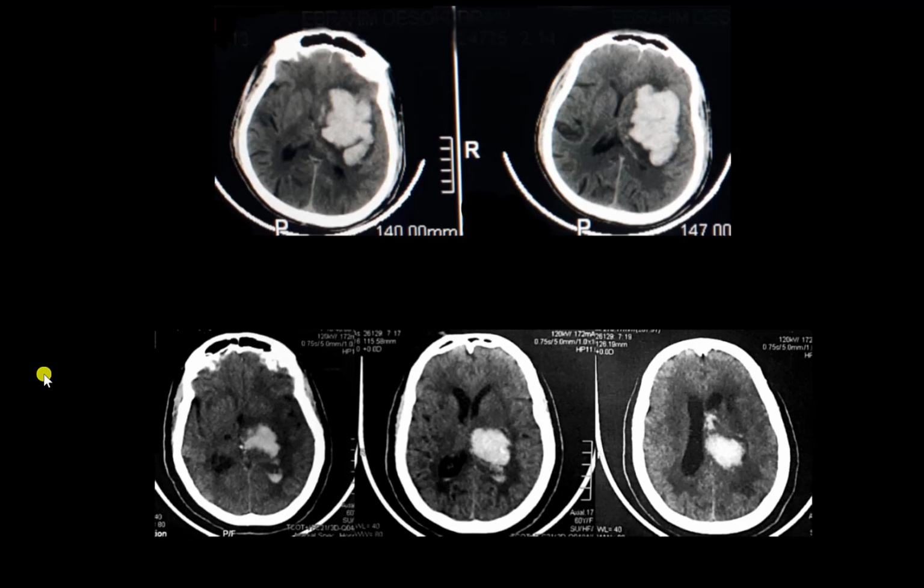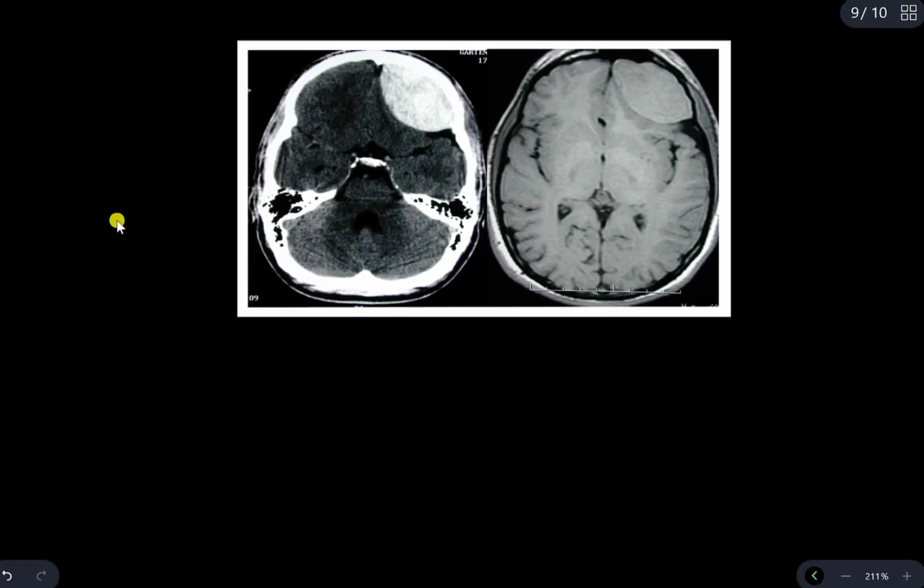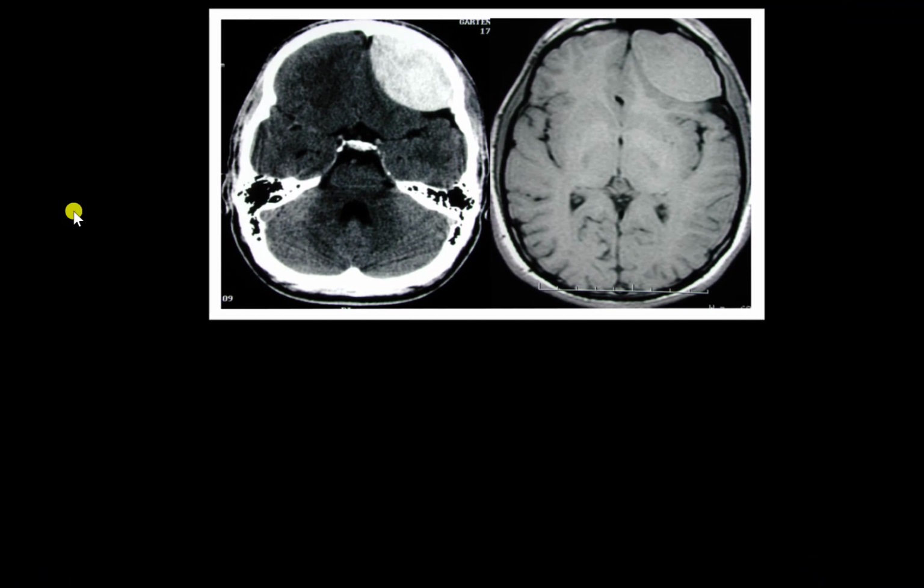These are some examples to clarify what I'm going to say: a patient presented with acute neurological deficit, symptoms of stroke, and CT was done in the emergency department. It can pick up very easily that this is a basal ganglia hematoma, and this is a thalamic hematoma with an intraventricular extension. And this is a patient presented to the emergency department with isolated head trauma. He had a left frontal epidural hematoma. If you look at the MRI T1 sequence, you will find an isointense lesion that can be easily missed.